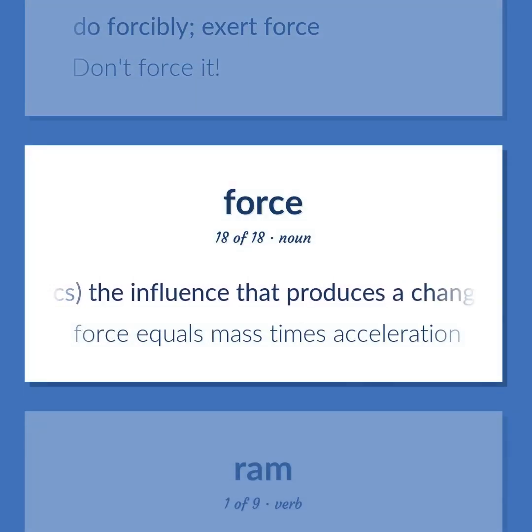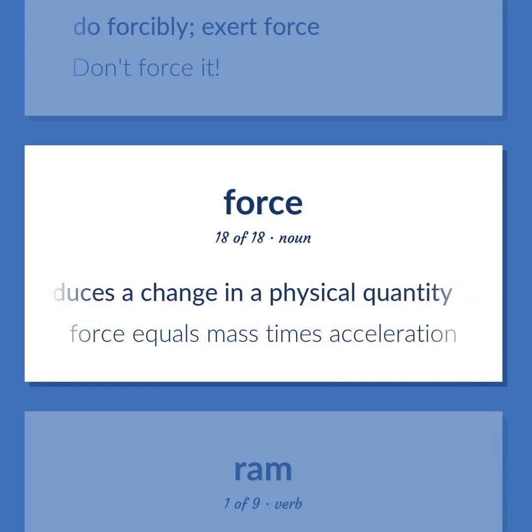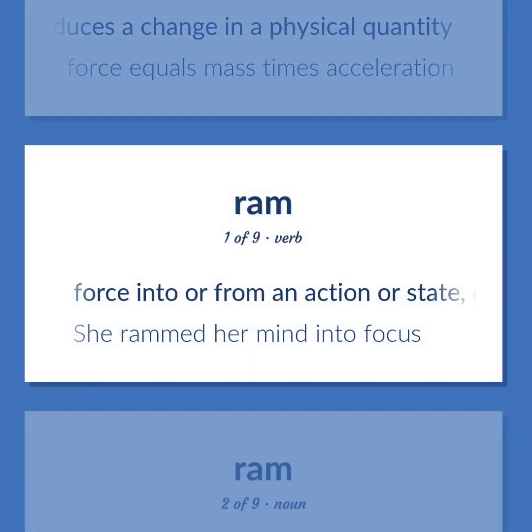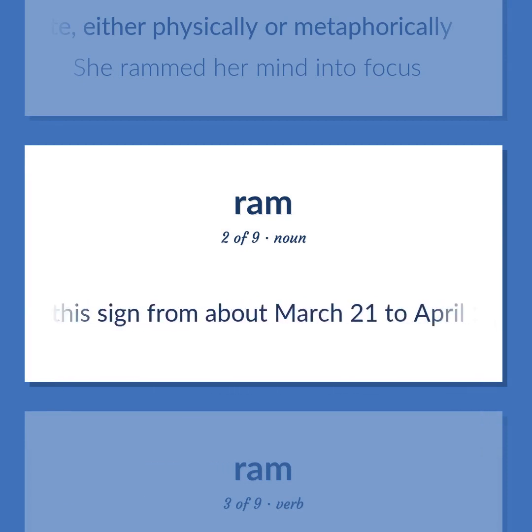Physics, the influence that produces a change in a physical quantity. Force equals mass times acceleration. Force into or from an action or state, either physically or metaphorically. She rammed her mind into focus. The first sign of the zodiac which the sun enters at the vernal equinox. The sun is in this sign from about March 21st to April 19th.